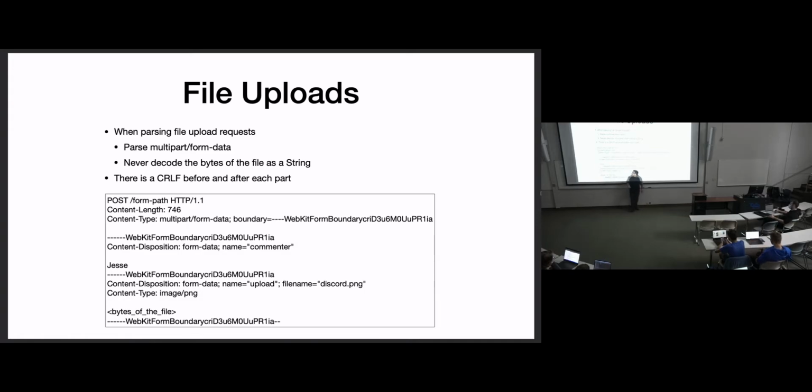If you append that to the beginning of your boundary, it's not exactly the right way, but depending on how you handle this, that's the way I like to do it. Anyway, there are /r/n's at the end of each part, so make sure you're taking that into account. If you have the bytes of the file and that /r/n appended to the end, it can mess up the decoding of JPEG images, and you won't be able to render those images. Just keep in mind that there are new line characters there at the end of each part.